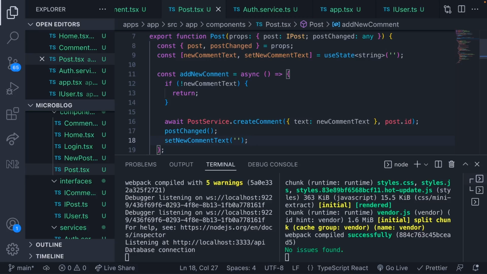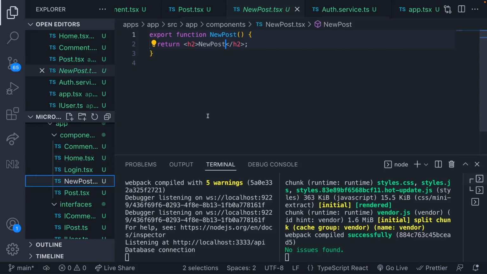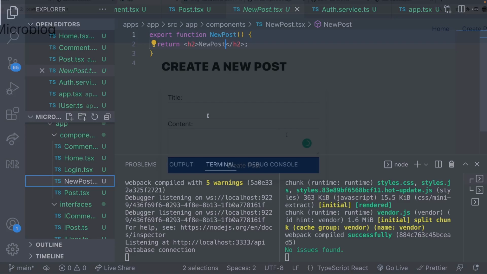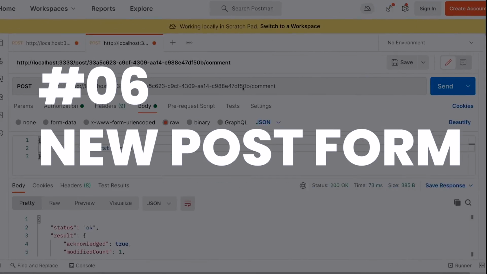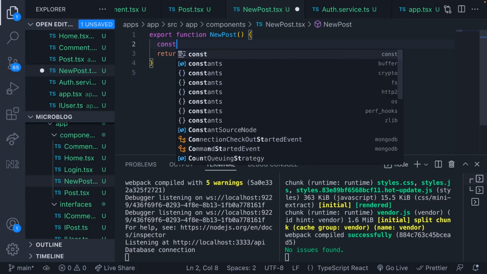The other thing that we need to do is to actually add posts into the database itself. And we're going to do that in the create post component that we already had set up from the beginning of the tutorial. But obviously we need to create a form and actually submit that data via the post service that we've got set up. Okay, so let's have a crack at this new post function, this component.